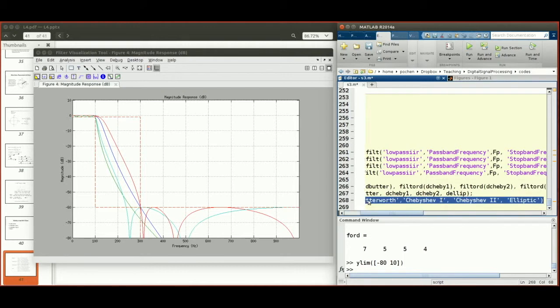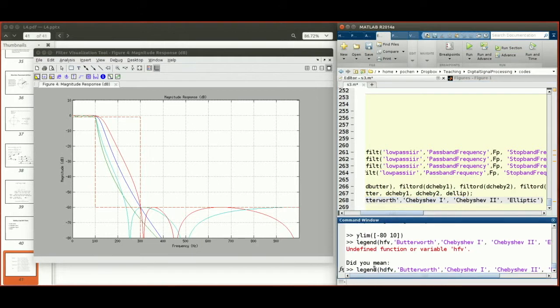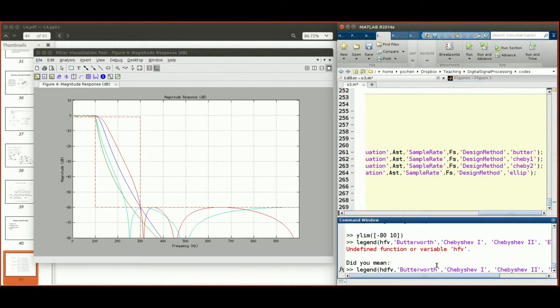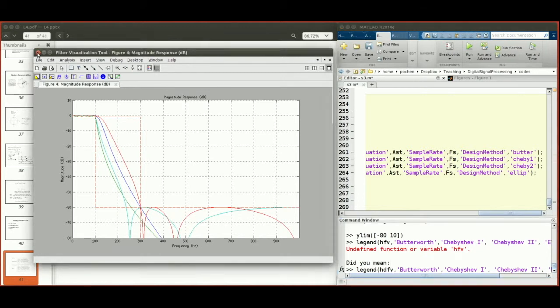If I just execute this line, oh, I see. I need to actually execute the whole block.